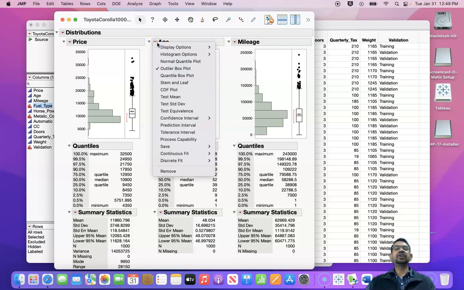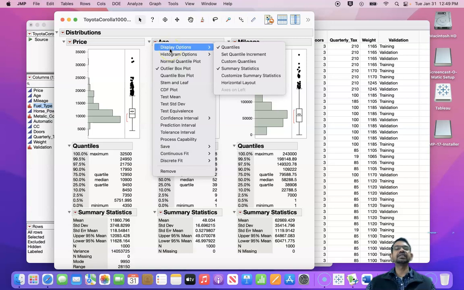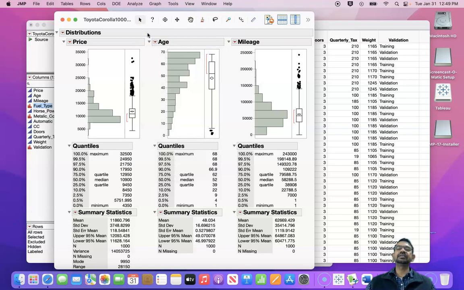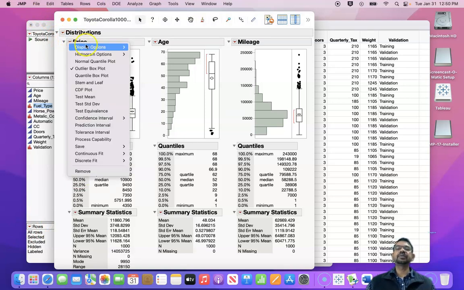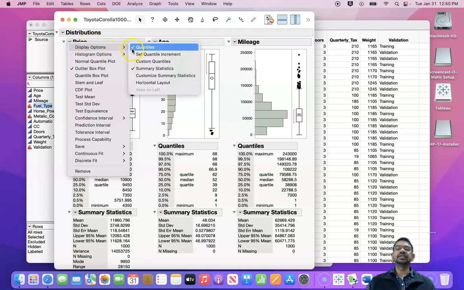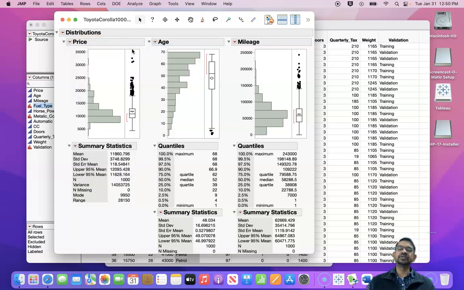Then here are, again, display options. We can have quartiles, we can have summary stats. We can check and uncheck the various options and explore this in more detail. This is a very quick way of getting the distribution of individual variables. Again, as many as I can select, I can obtain these summary stats. Suppose I did not want the quantiles plot. I can again go on price, look at display options, and then here uncheck quantiles, so the quantile box disappears. Only the summary stats and the histogram are appearing here.